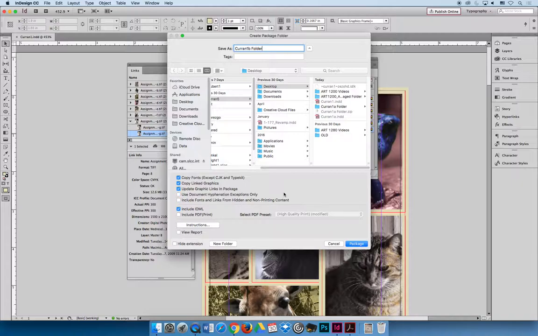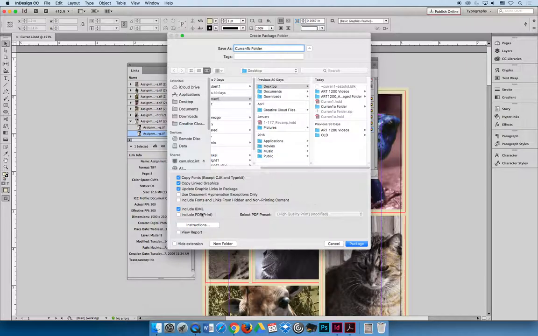Now, in my earlier video, I was showing you a screenshot from an earlier version of InDesign, and I said that I really hate the 6th checkbox that will open the instructions. So as soon as you hit package here, it packages your folder, and then it opens up the text file. And I told you that I found it really annoying, so I never selected it. It looks like in the newest version of InDesign, they've gotten rid of that. They must have heard my complaints.